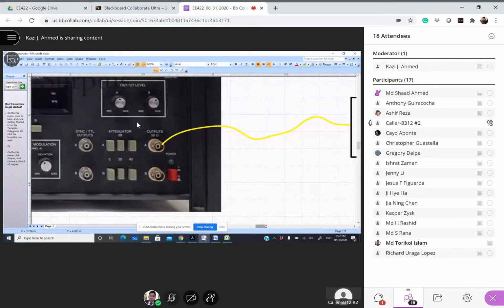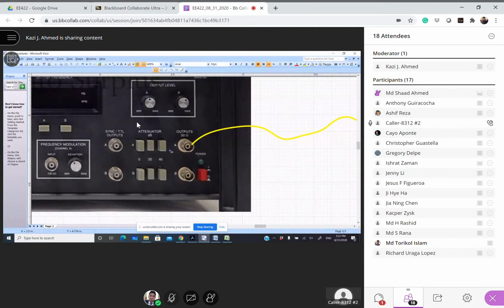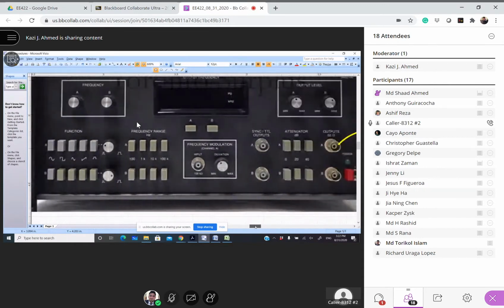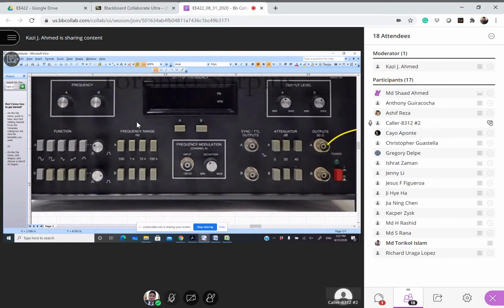Okay, so this is, as you see, output A. Now, how to control the amplitude and frequency of this channel. Here on this part, you see the frequency, and on this part, you see the output level, right? Just like carrier level, we increase the amplitude of the carrier. Output level will increase the output amplitude, whatever the output, A or B. And this guy controls the frequency of that output.